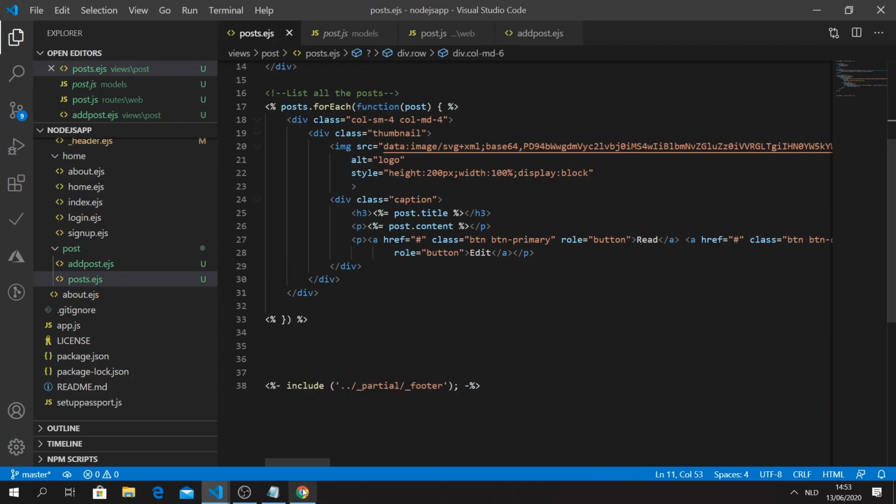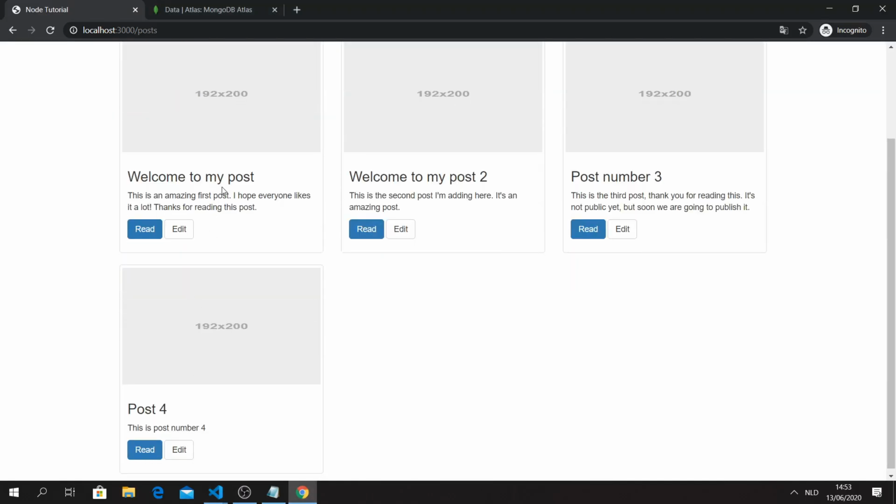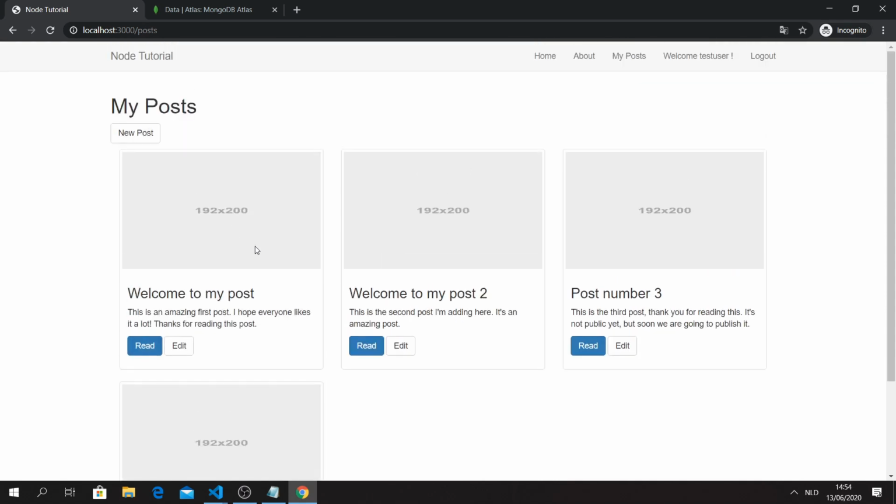So the next time we're going to make a detail page, basically. We're going to learn how to click detail to read the post, to edit the post as well, to update the post. And we're going to learn how to publish it to the feed. And the feed is going to be something public that all users who visit this website will be able to see, and then they can read these posts.